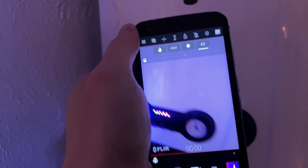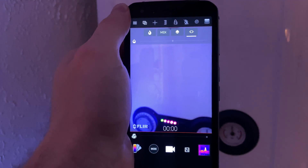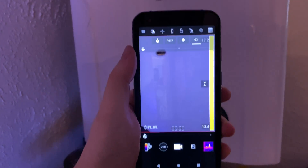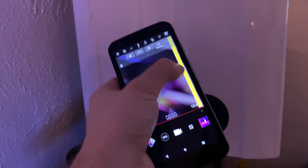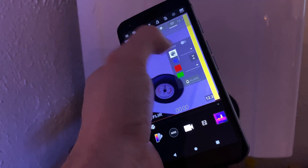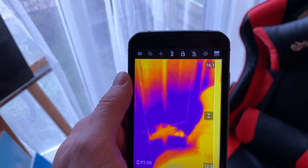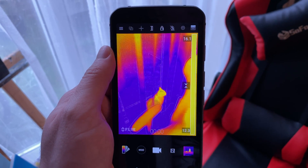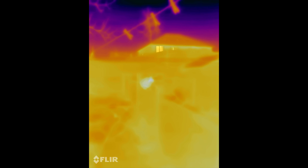The phone doesn't cost an arm and a leg - it's priced very decently at £599 for what you pay, and it can really enhance your workflow. Especially for a security guard in pitch black conditions, you don't have to turn on a flashlight and alert everyone around you - you can just turn on the thermal imaging and see where everyone is.